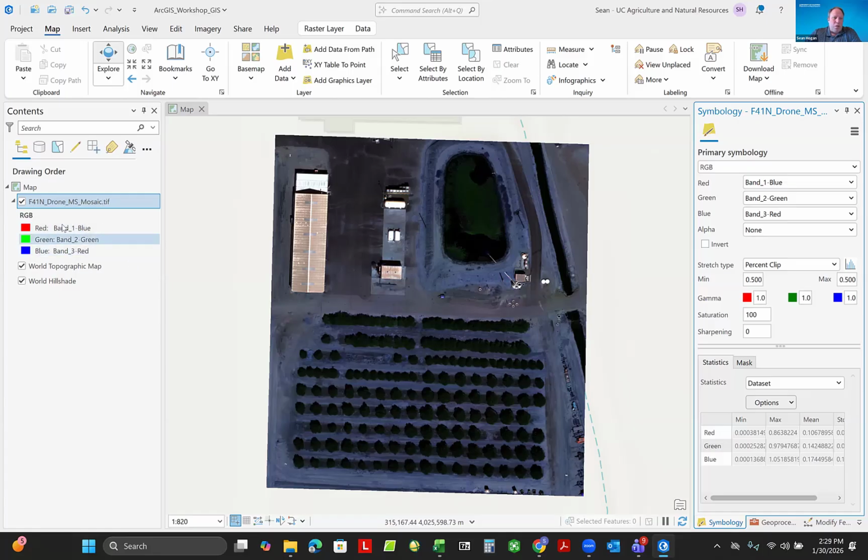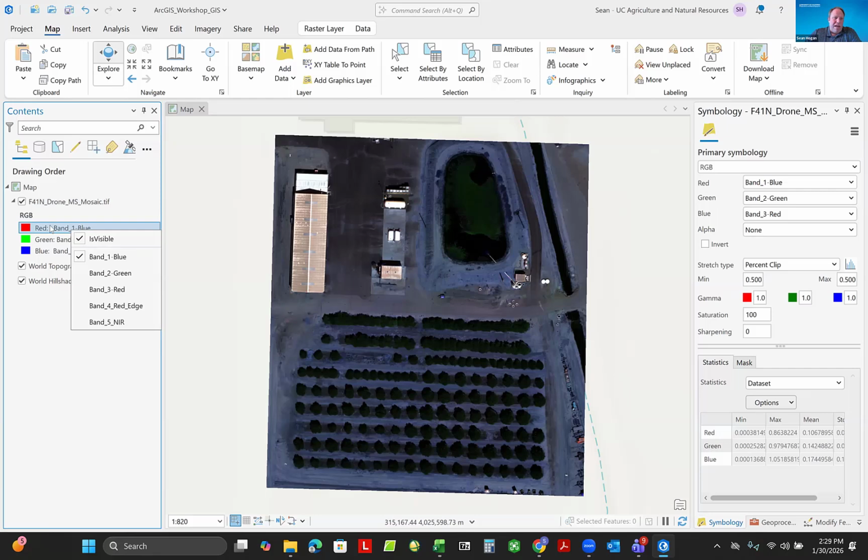If we wanted to make it a true color map, on the right-hand side of the screen, I'd right click on just the red, and I'd say red is red. Now it really looks purpley weird because there's two reds now. And I could right click on the blue and change it to blue. Now that's the true color of it, though the stretch could probably be adjusted. It's close to the true color, but might be brighter. Think of it as like the white balance isn't quite right.